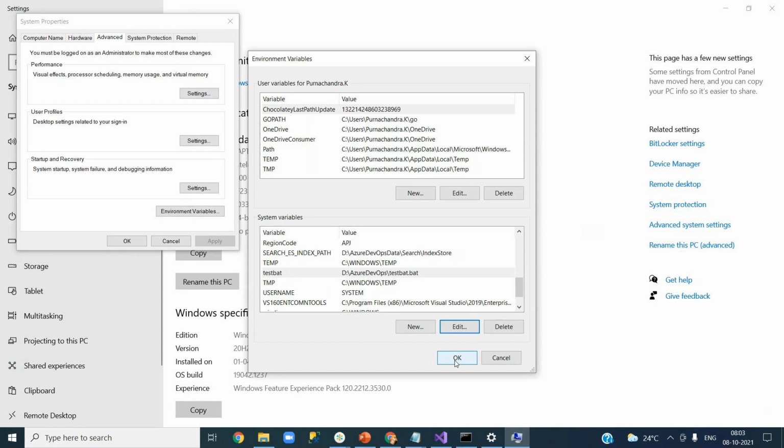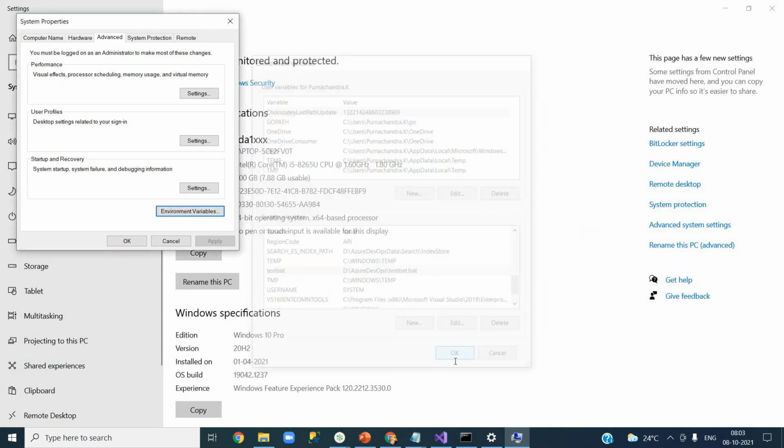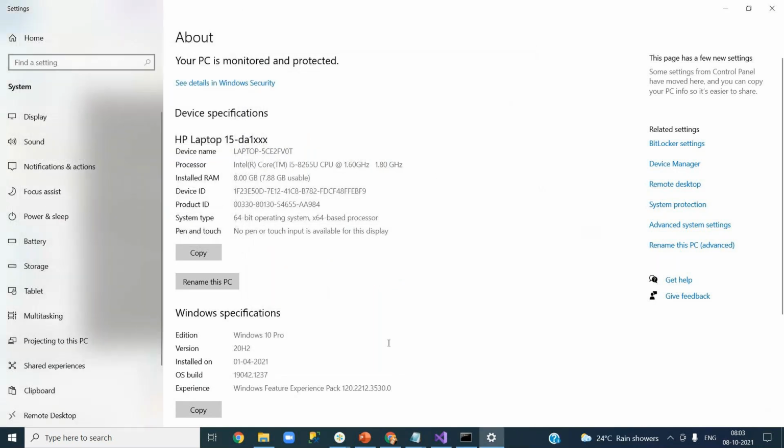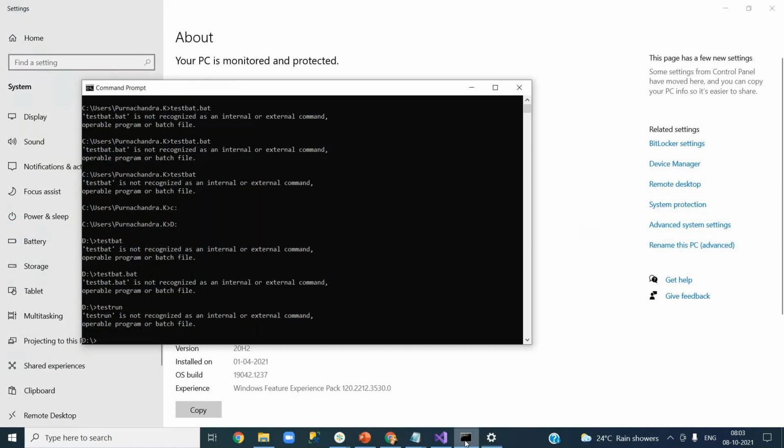It should be working. Maybe we only need to give the path. No, I have to give the complete one. Then only it will work.